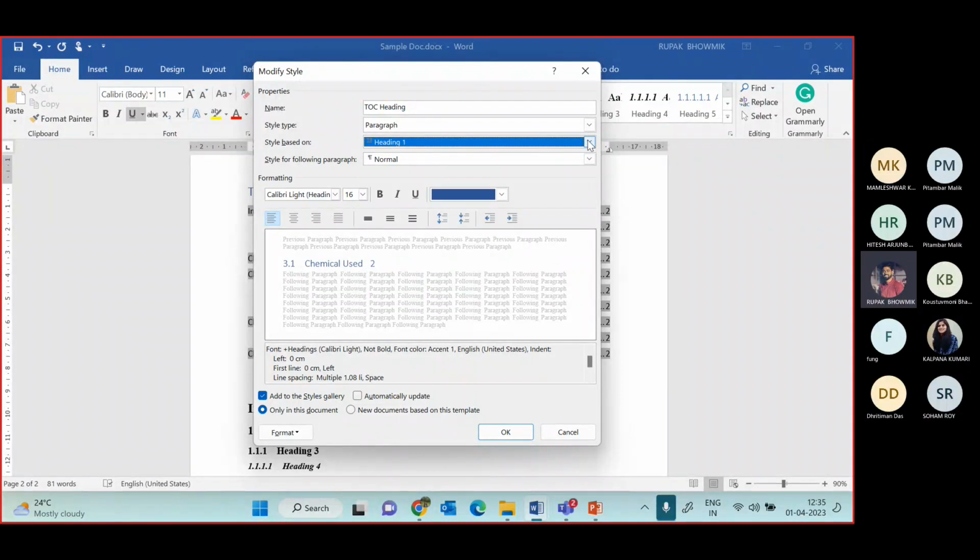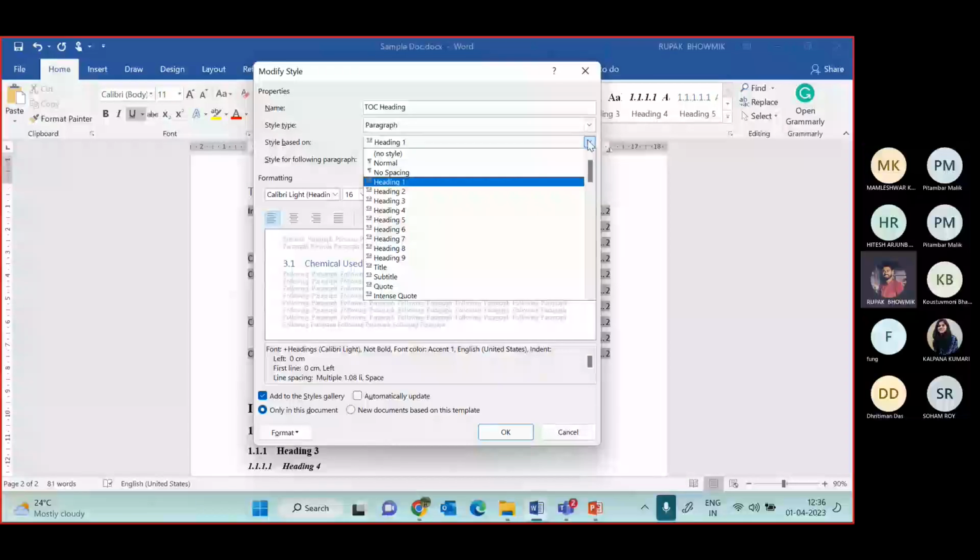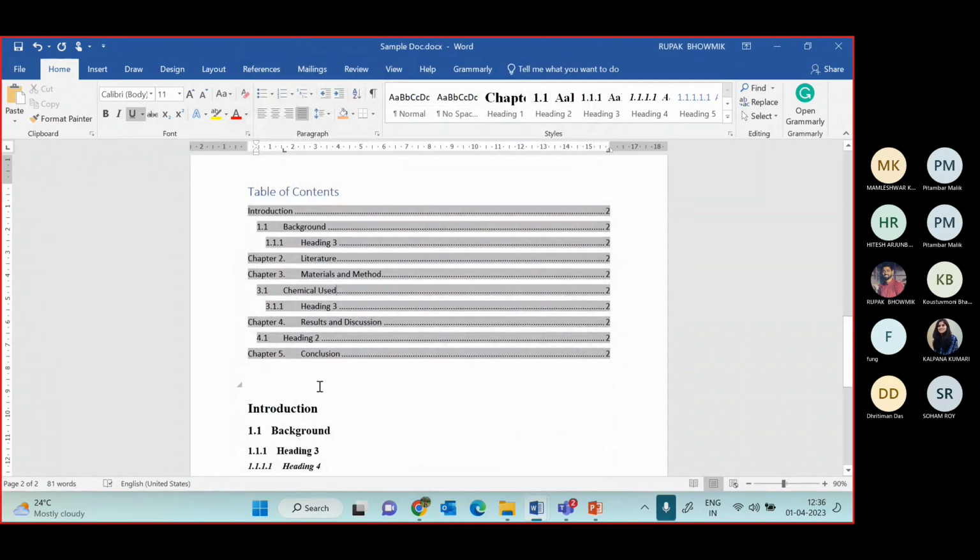So you see, in the table of contents, you have multiple headings: heading 1, heading 2, heading 3, heading 4. If you have a fifth level of heading, you have to format it from heading 1 to heading 5 accordingly, with whatever text format you want in your table of contents. That is what you need to do. For example, in our document we have up to 4 levels, so we need to do it for 1, 2, then 1, 2, 3, 4. That you can do by yourself, so I'm skipping it for the time being.